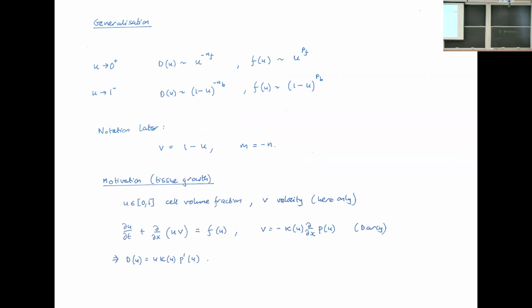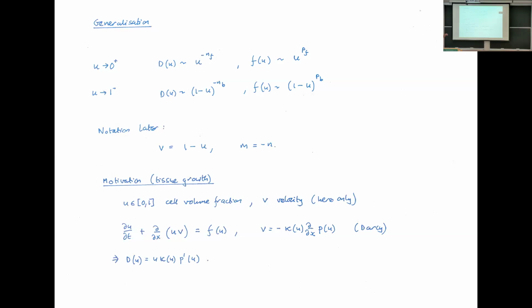So how am I going to generalize? Well, obviously can't say very much concretely if D and F are completely general. So I'm going to do the power law case. So positive exponents representative of increasing functions, negative of decreasing functions. So we've got these two states, and I'm going to have power laws at each end. So the power laws can be different. So the subscript F means front and B means back. I'll often drop the subscripts where I hope it's clear.